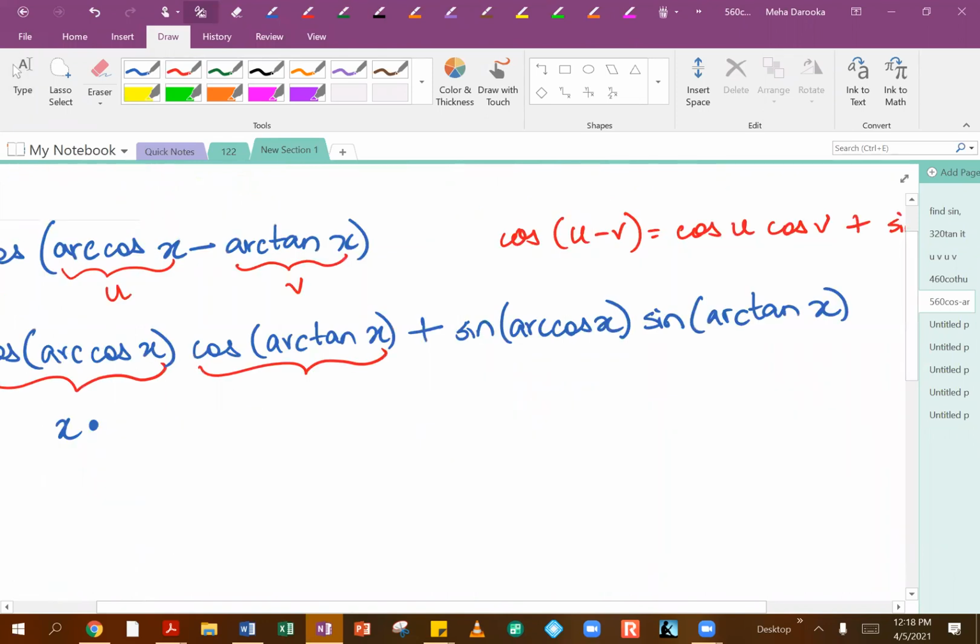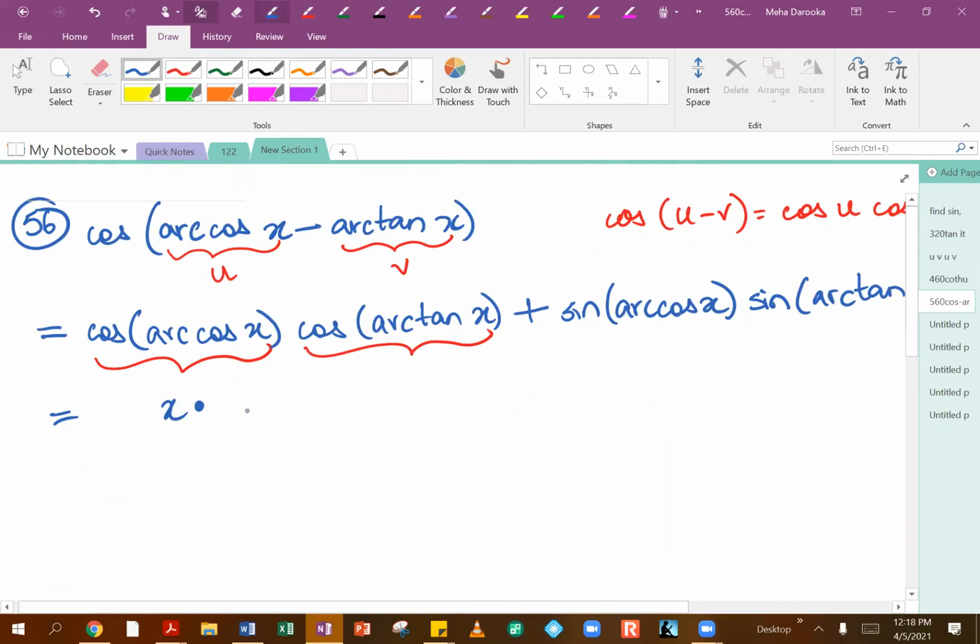So 1 over square root of 1 plus x squared. And we're not going to do the rationalizing and stuff at this point. We're going to go ahead and clean up what we can. And before you do your final answer, that's where we're going to do all the final cleaning up and rationalizing and whatever else we need to do. Okay, so we've taken care of the 2 functions on the left-hand side. Now we need to simplify these guys.